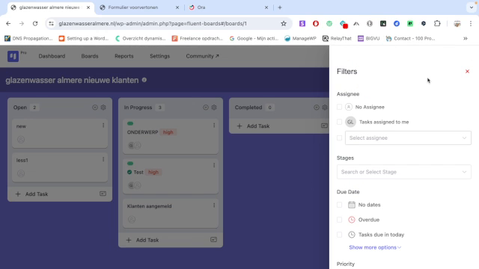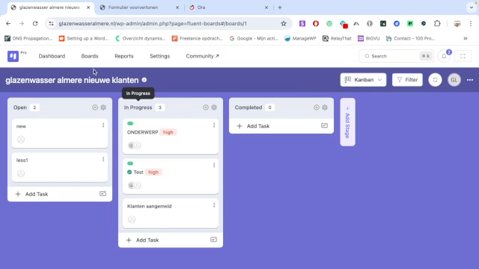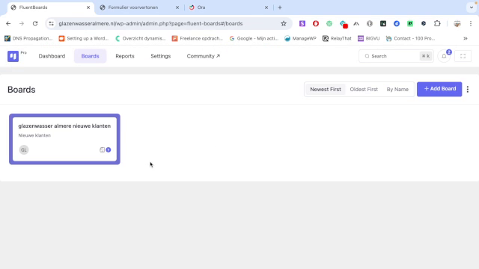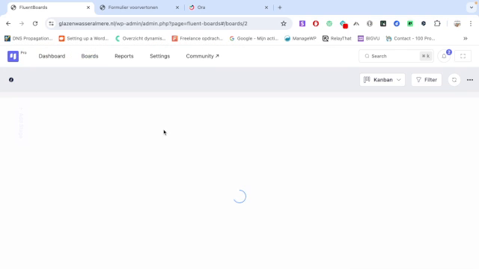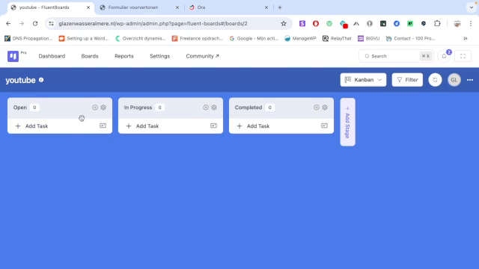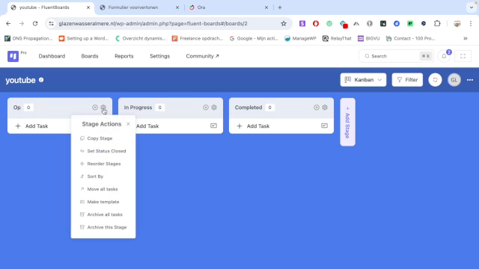So yeah, you can make multiple boards. So if you go here to the boards, then you can add a new board, and you give it a title, and you give it a description, and then you can see that there is a new board created. Now this is standard, so this is by default, but when you are clicking on it, then you can give it a name in whatever you want to give it, and you toggle on the wheel, then you can see here there are more settings.